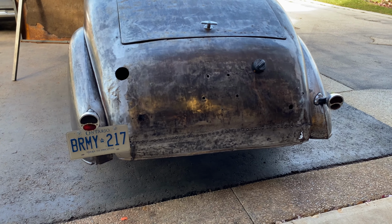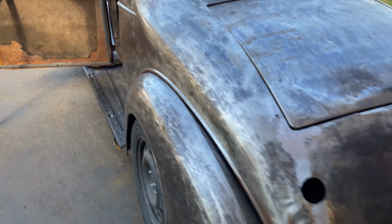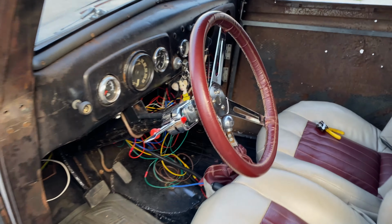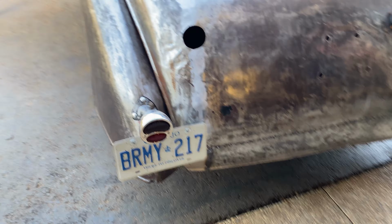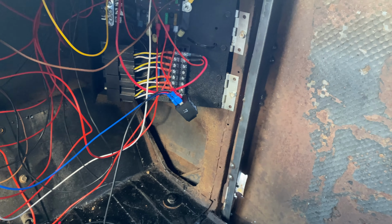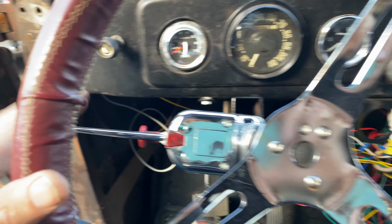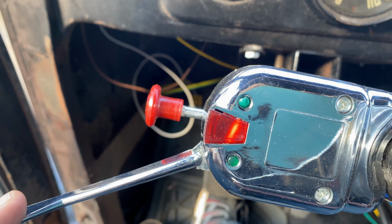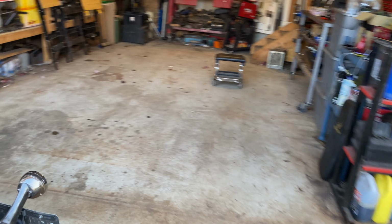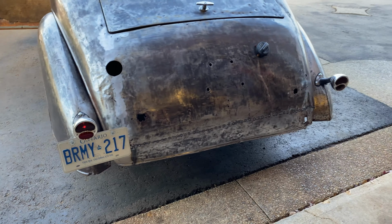Why is there no lights? That's not right. Let's see if the indicators are working at least. Okay, one more thing to try. Swap the blue and the black over. Right, they're swapped over. Now it's ticking, but there's no flashy on the switch. But the lights are working. Oh, for goodness sake.